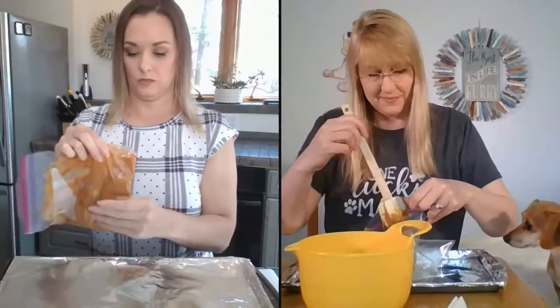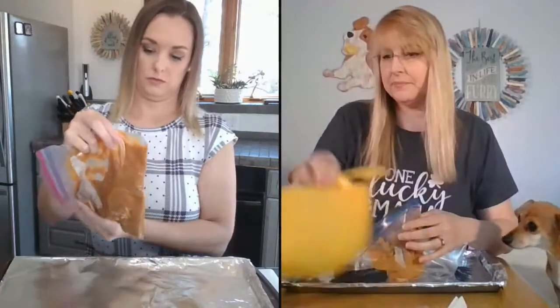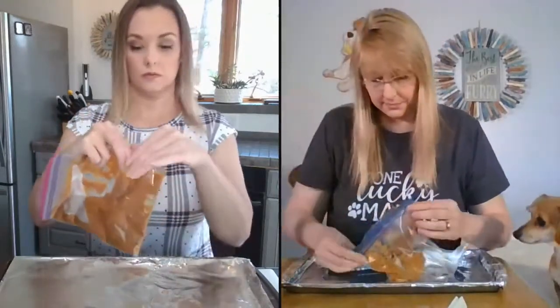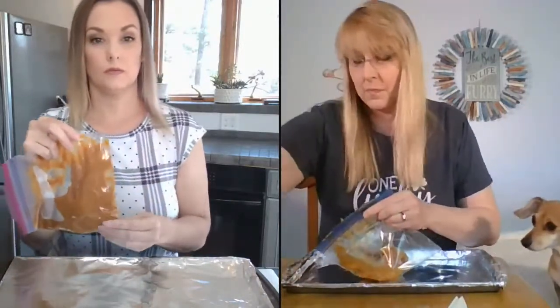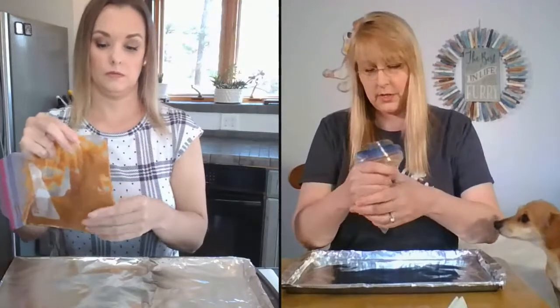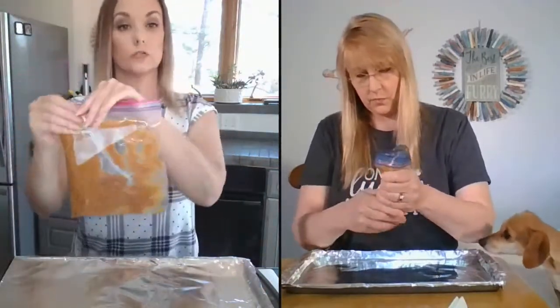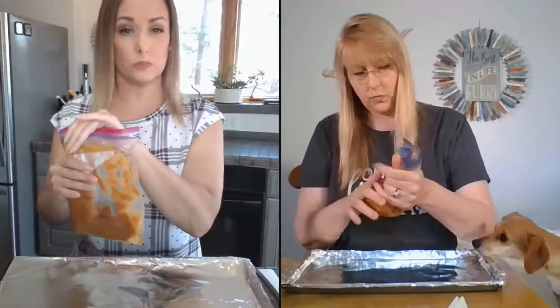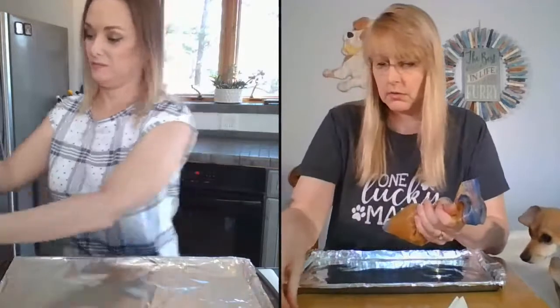I'm just gonna try to incorporate this a little bit. I had it in the refrigerator, so. And you just try to get it down to one corner and then you snip the end. So you can see my end is snipped here. And you don't want to go too big of a snip, but also if you go real small, then you're going to kind of have little squiggles instead of the dollops that we're looking for to make that kiss shape.